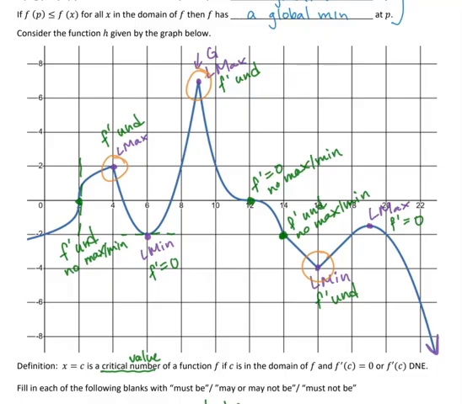So the reason that we're not talking about maximums and minimums with second derivatives is because the derivative being undefined automatically means that the second derivative will also be undefined. So we can't get any concavity information at corners. It's impossible. So the second derivative test that we're about to build up is only good for flat spots. It's not good for corners, only for flat spots, because we can't talk about concavity at corners, but we can talk about concavity at flat spots.